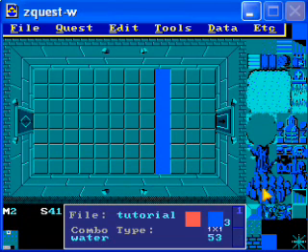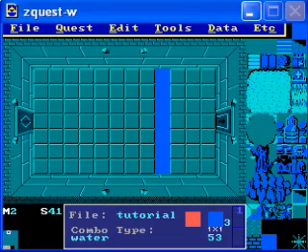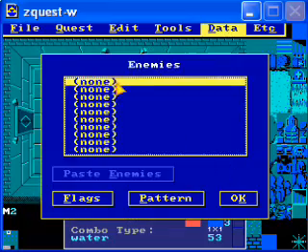But see, there's a problem with that: on screens with water, it isn't automatically set to let you use the ladder. It's a screen flag, so you gotta set that. Just use ladder. And that's it. Let's put in some uninspired enemies here. Let's see what we haven't used yet.